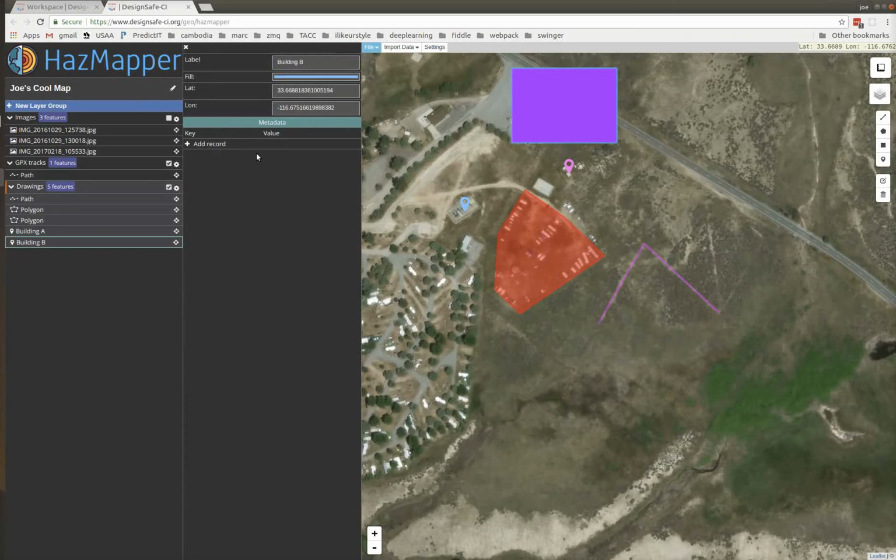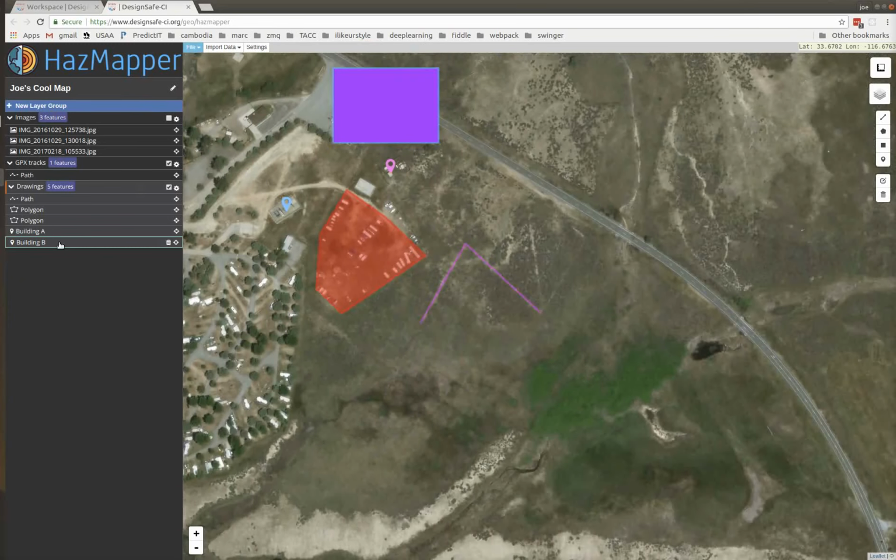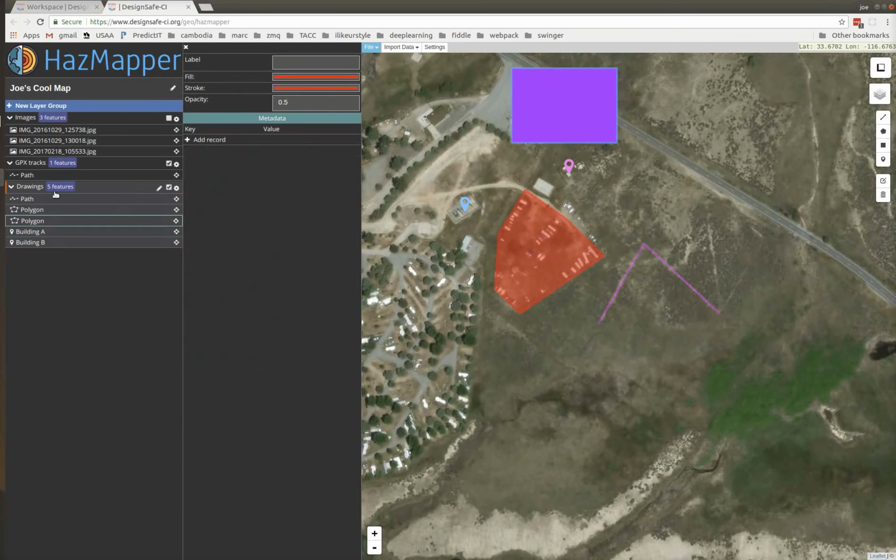There's another feature in here that we can add metadata to any one of these points. This is basically a key value type store where we can create, let's say, the name of the building is Joe, and we save that, and let's add another record that says status good, and then save that. So if there's extra data that you need to attach to any of these features, you can do that in the metadata section there. And you can do that on polygons also. Any feature you can definitely add metadata to.